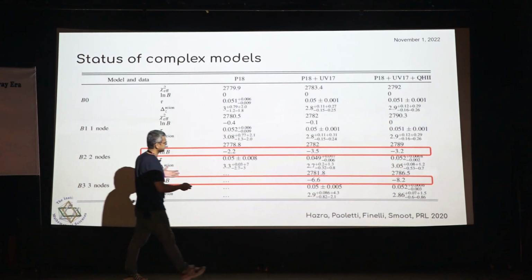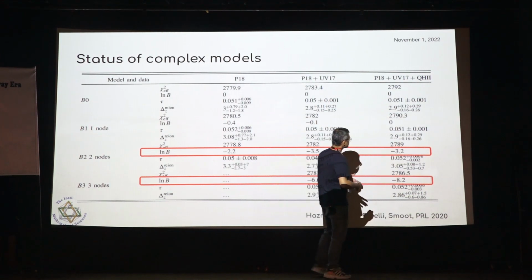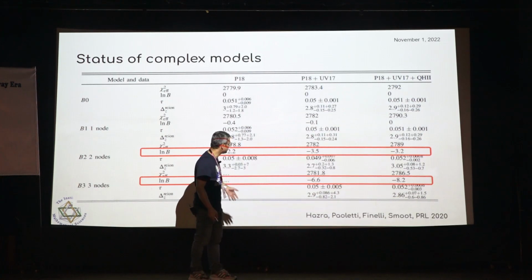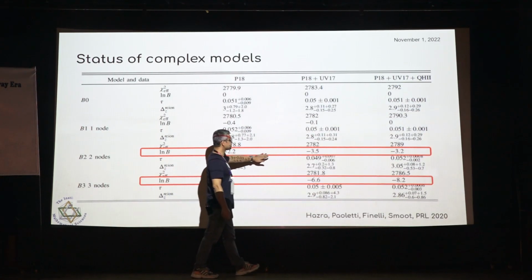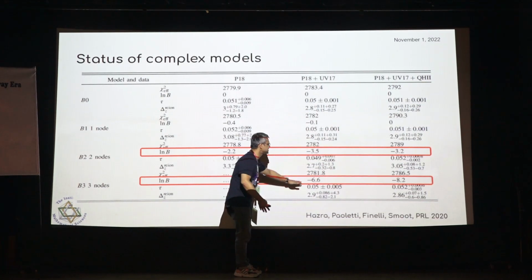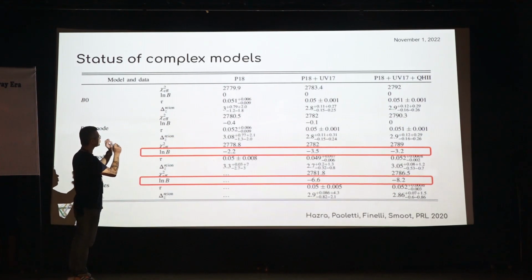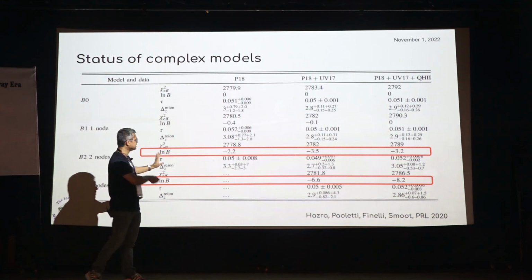it is not sufficient. 2790 to 2786. It is not sufficient with respect to the number of parameters that you are injecting in the model building. So the log B is actually going down. In the Jeffreys scale, this means strongly ruled out, and this means decisively ruled out. So it says that the Planck 2018 data actually rejects these models.